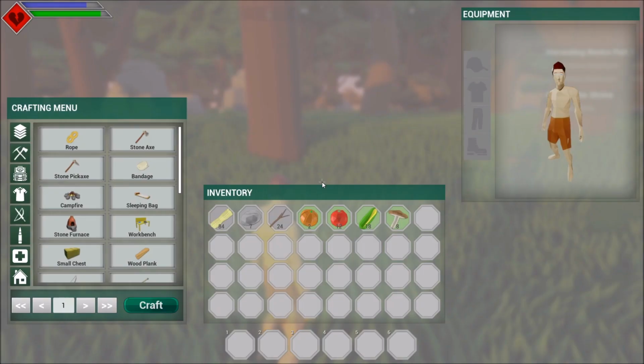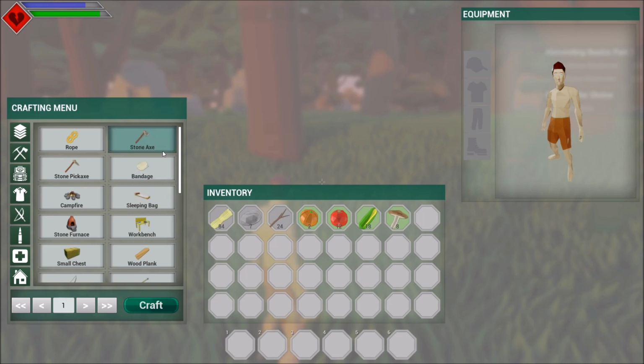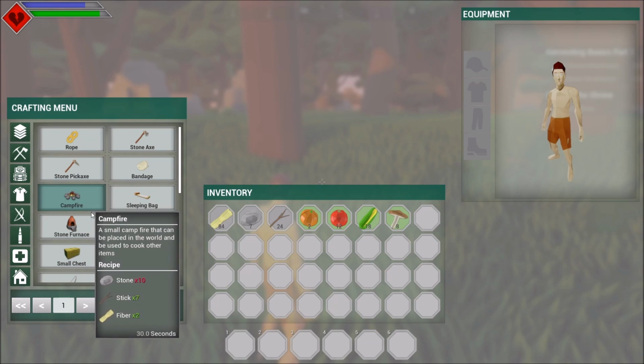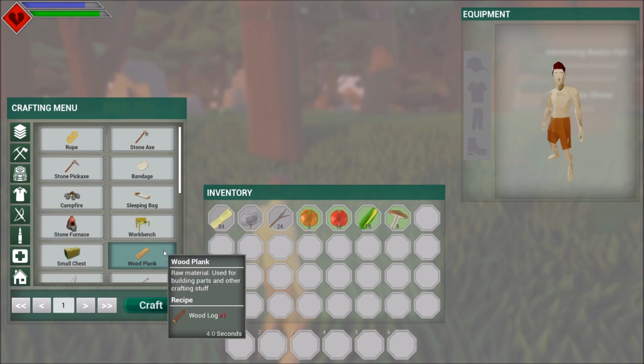And to craft, we're going to press the tab key, and you see our crafting menu. Right now, we're showing everything that is available. Here are our ropes, and it lets us know that we need 3 fiber to craft a rope. And each item that we craft will take a certain amount of time to do so. So we'll have our basics such as an axe, a pickaxe, your rope, bandages to heal us after combat, and then we'll have other things such as campfire, furnaces, a small chest for storage, workbenches, and so on.